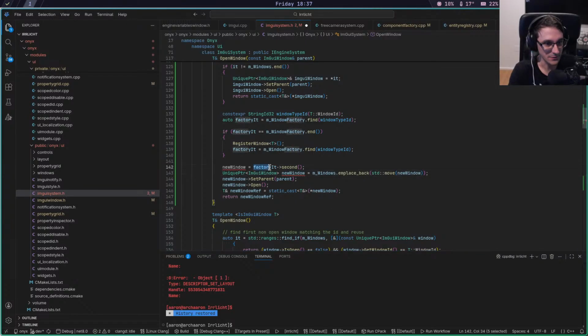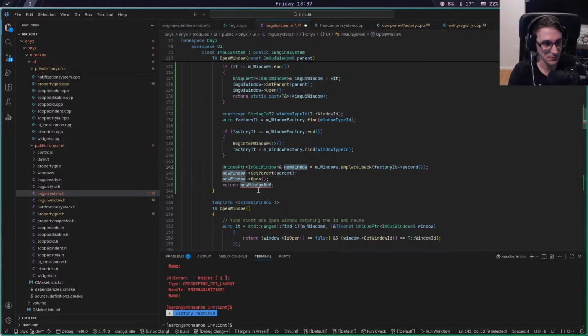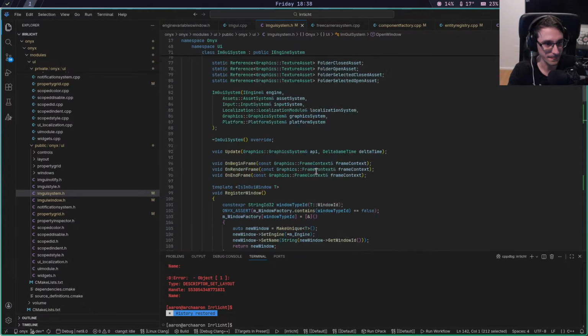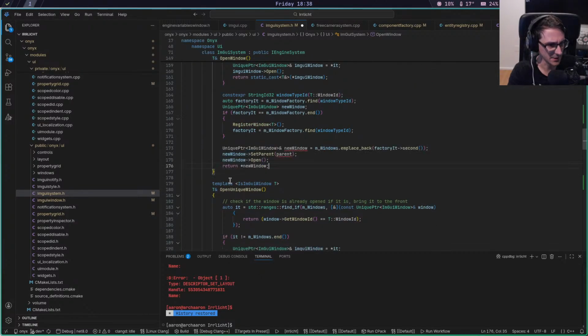And this is factory, it's in here. This is a reference. Now we can do new window that. Can do that. And can replace this with this. I think that makes it cleaner, and makes it actually work how we intend it to work.